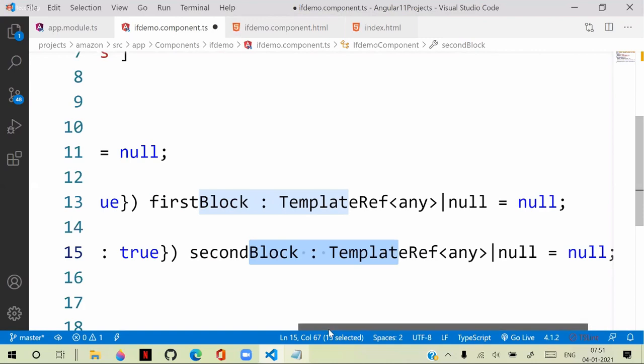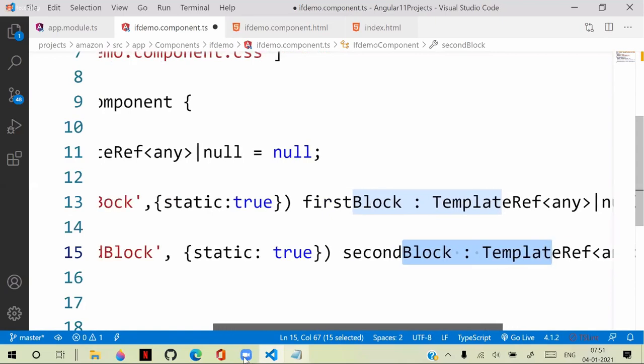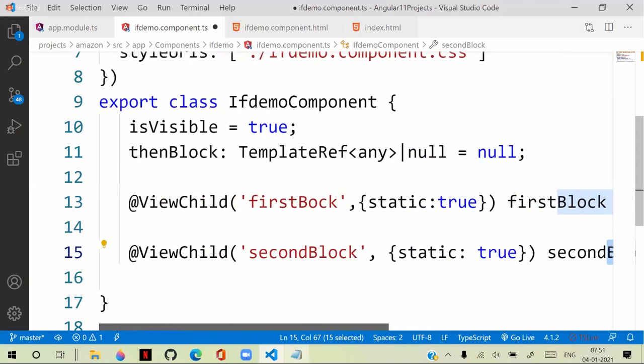And important, technically what we want to do is, whenever the request happens for first block, ViewChild should render the first block, and for second block, ViewChild should render the second block. That means this then block is handling two extra blocks, which you will render according to the situation. How can we configure, define and handle that?